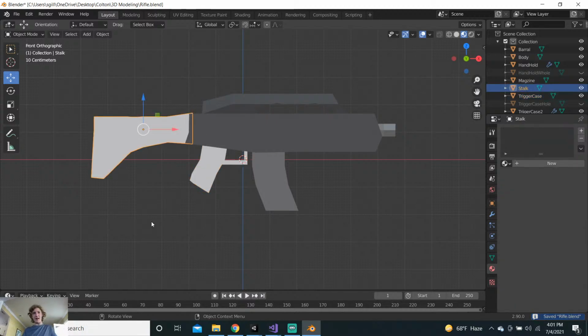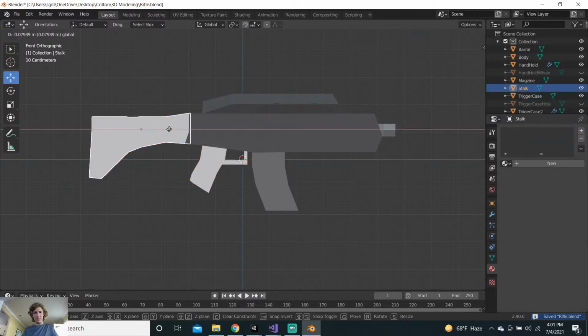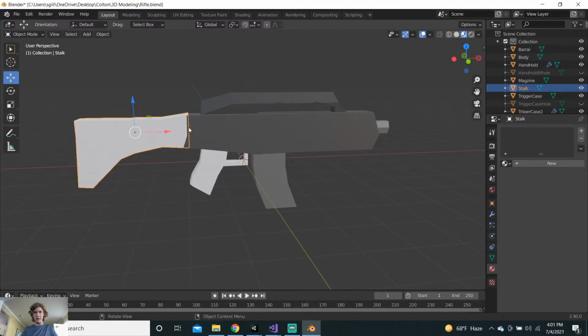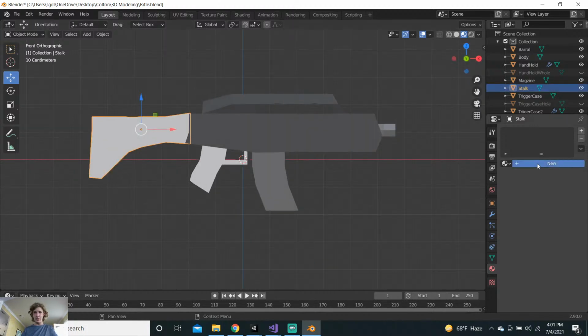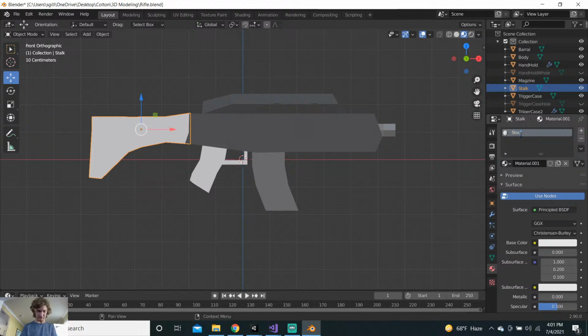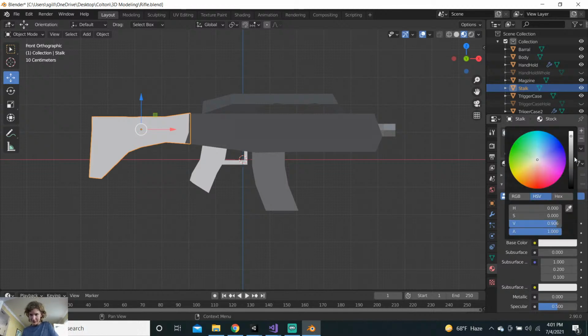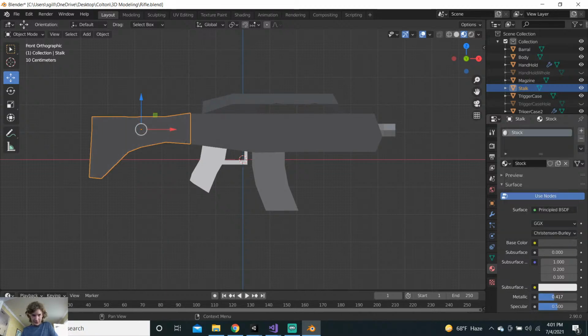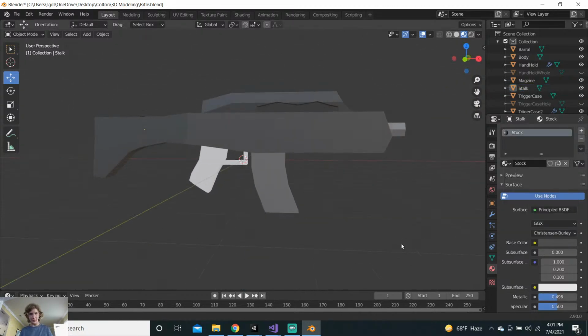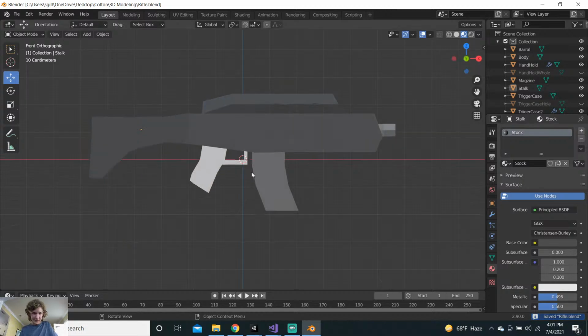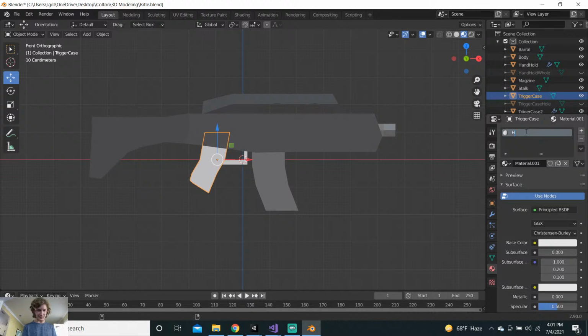These, I'm gonna say, are low poly guns. Definitely not terribly modeled. They're just low poly. That's what they are. Yep. Stock, if I can spell. Oh my gosh, what's happening? Increase that. Okay. Nice. Handle. Why did I name it handle? Trigger case? What?